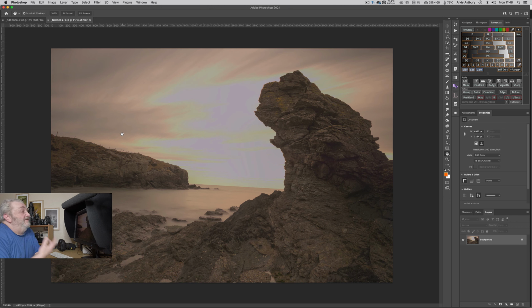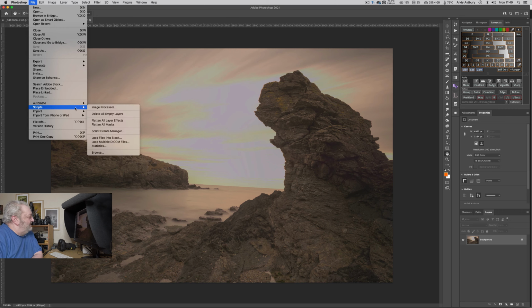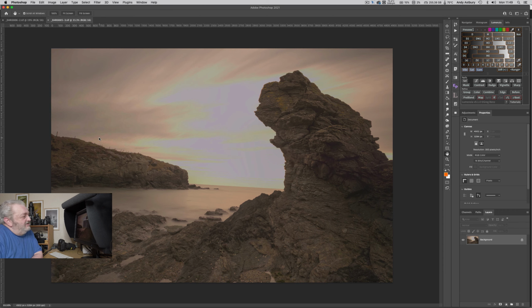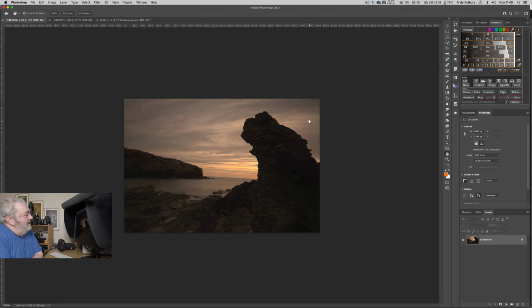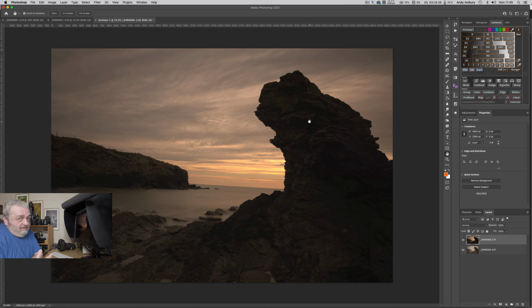So now we're going to come to the Photoshop bit, and this is why I keep banging on and on that Photoshop is worth the money. I'm going to go to File, and I'm going to go to Script, and I'm going to go to Load Files into Stack. And we've got two images open that we brought in directly from Raw Therapee, and we're just going to add Open Files, and we're going to click OK. So now Photoshop's created an entirely new document. You can see we've got 3 documents open here, and we could, in actual fact, go and close these other 2 down now because we don't need them to be open.